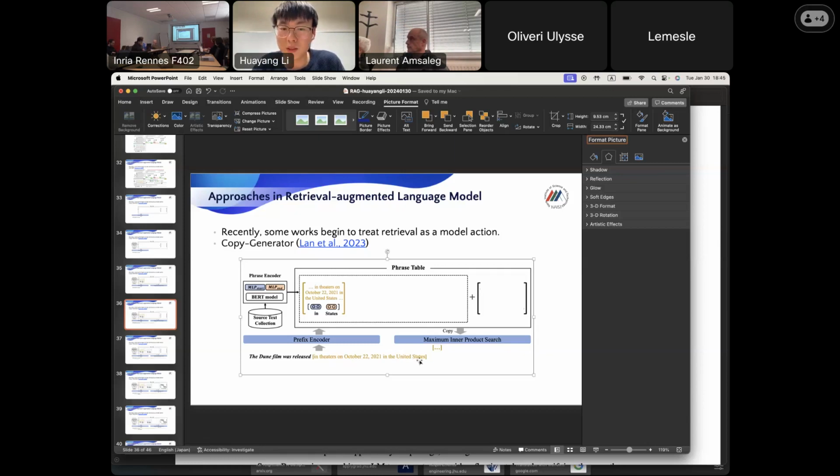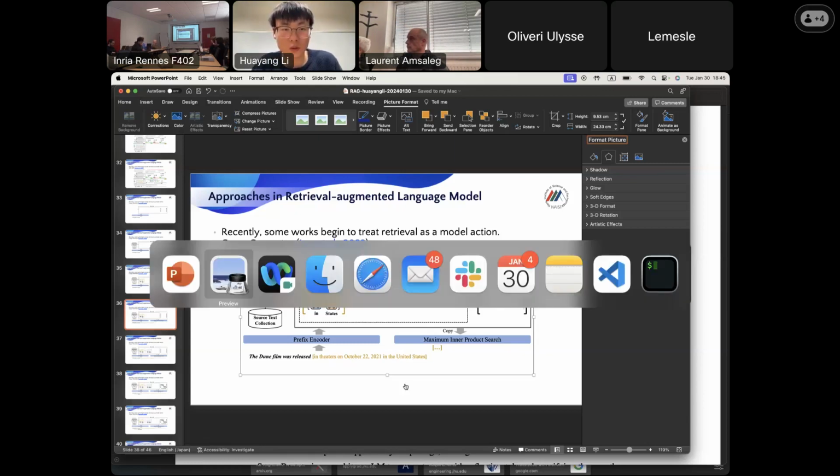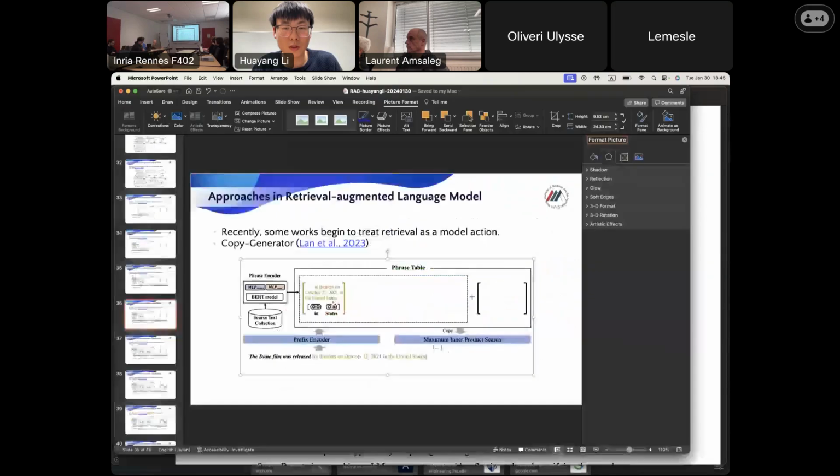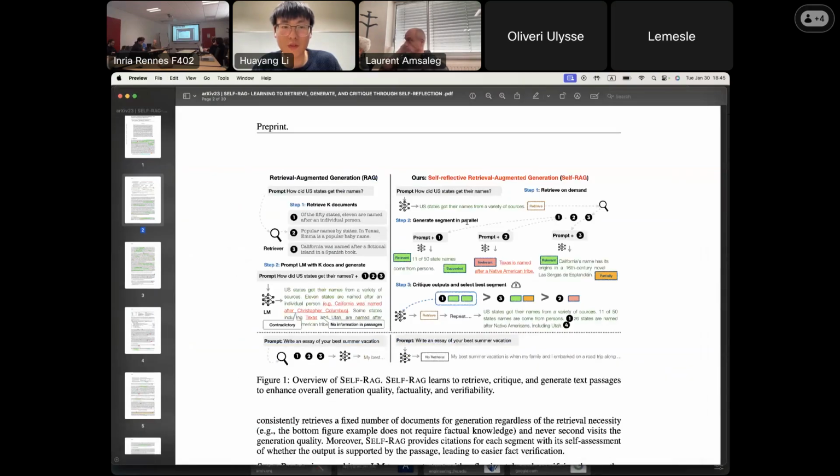So do you mean is this question for this paper? No, for Self-RAG. Yeah. I'm not sure, because this question of when to retrieve and whether the two things are relevant is really hard to judge. I think it's hard even for humans, right?